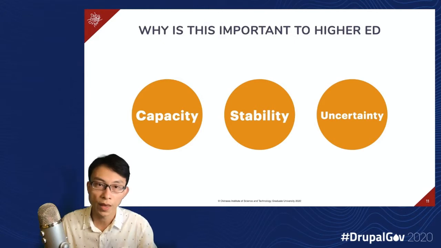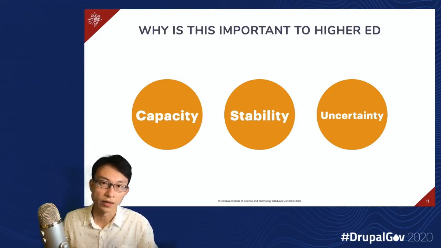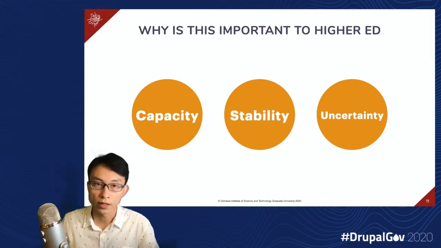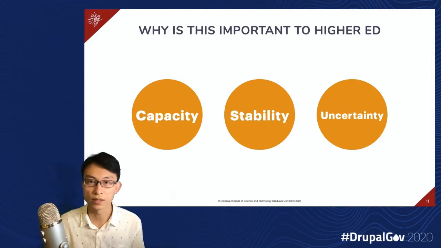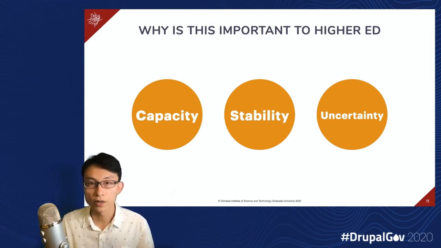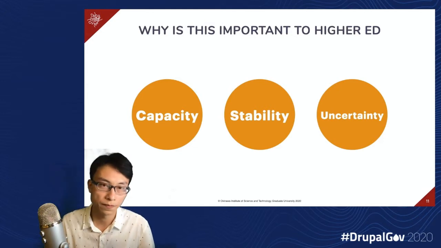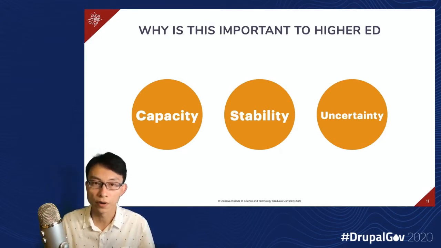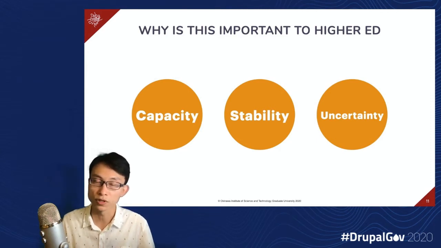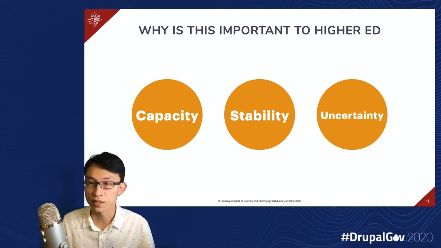And the last reason: uncertainty. Higher ed is a place where a lot of innovation and creative ideas happen every day. When there is a journal paper published in Nature or Science, it draws a lot of attention and creates a huge spike of traffic to our website. On the other hand, OIST in Okinawa has an important duty to bring education to the local society. Because of COVID-19, we had to turn community events online. Because lots of members don't know Japanese and cannot read the news, we created a website to provide them with travel and migration situation information — which is always originally in Japanese. So we need to deal with these uncertainties and need the automation workflow to ensure the stability of every deployment.